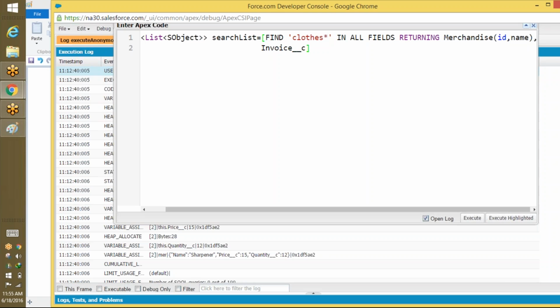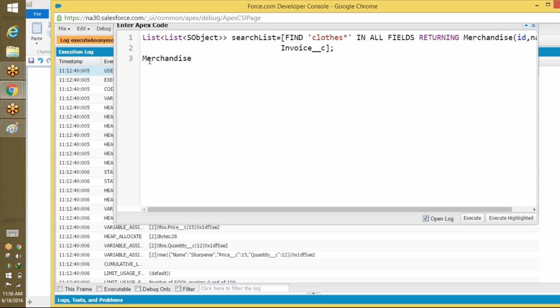So there are two objects I want you to look at. Merchandise__C list.